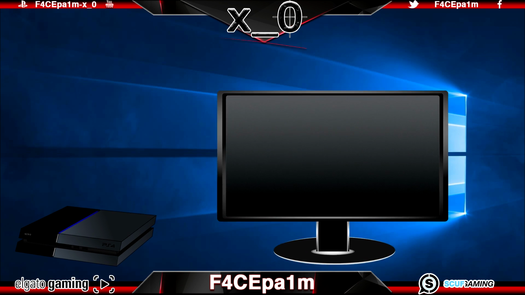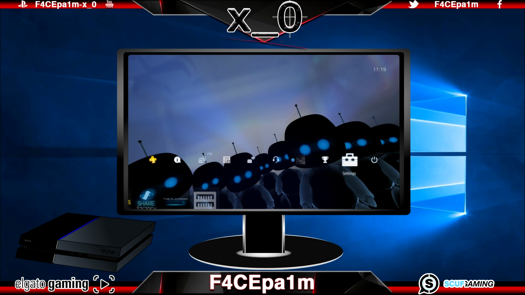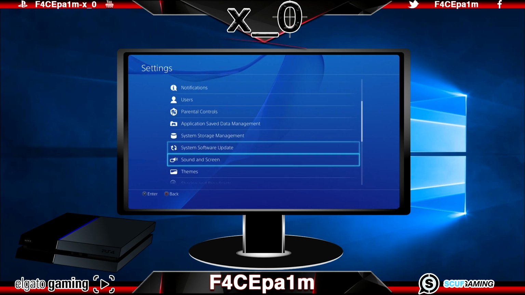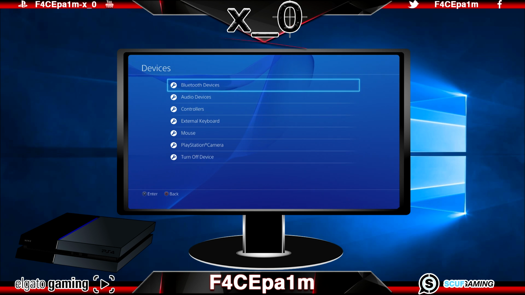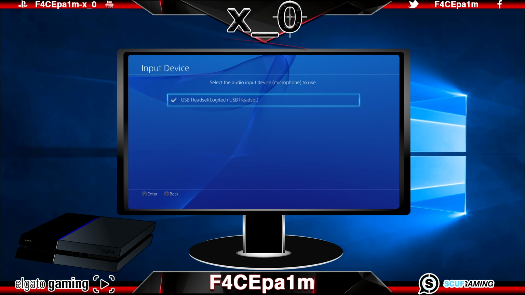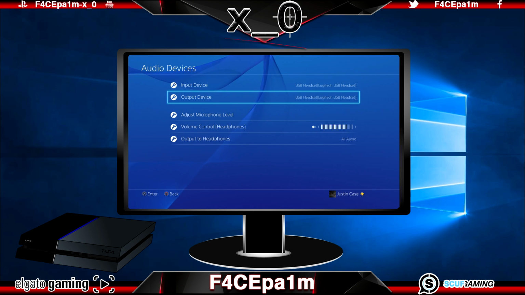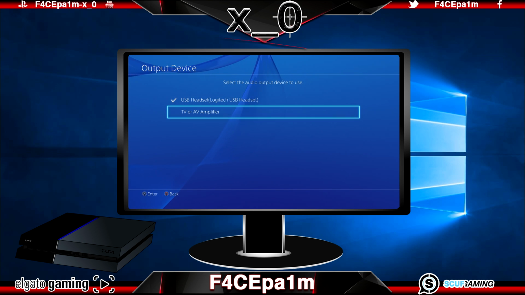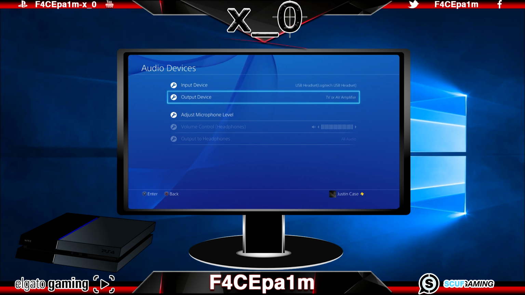Now, let's set up the PS4 menus. Go into your console settings, and under the devices menu, go to your audio devices and set the input device to the USB mic that is plugged into your PS4. This will send your voice through the USB microphone you just plugged into the console to your friends so they can hear you talk. Make sure that under the output device it says TV or amplifier. On the Xbox One, this will be under display and sound settings menu, and instead of TV or amplifier, I think it will say HDMI or something.